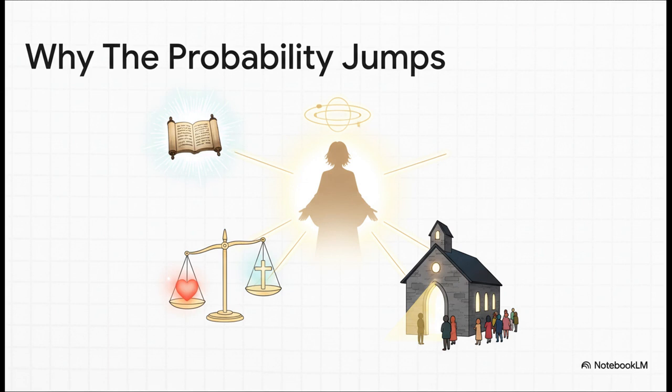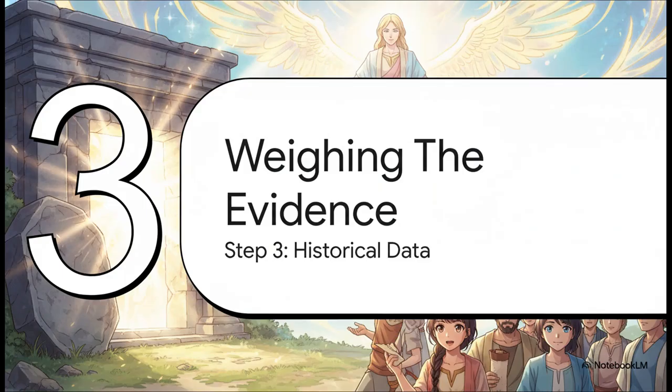The argument is that all of this stuff is way more likely to have happened if he was God incarnate than if he wasn't. It's that whole package deal that gives the probabilities such a massive boost in the formula. All right, so let's recap. Following this model, we're now sitting at an 83% probability that Jesus was an incarnation.